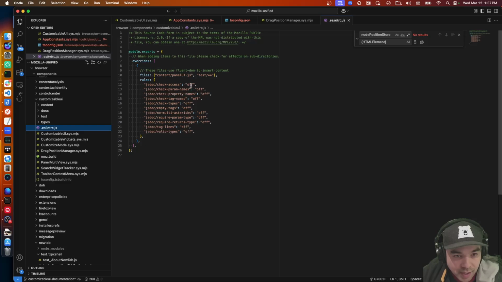JSDoc, check access off, check param names off. Can I? Taglines off. Require return type off. Param type off. What of these can I remove at this point? I wonder. And why are these here?